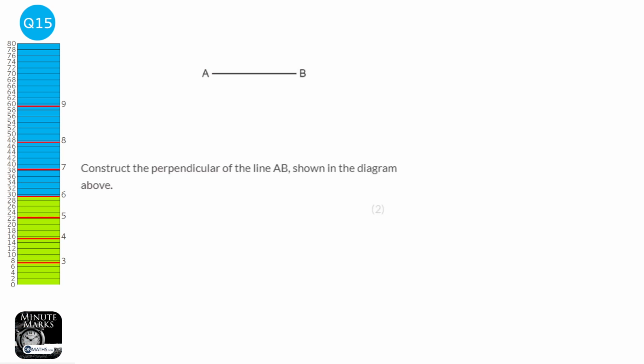There's a very specific way to draw a perpendicular from a line. What you do is you get a pair of compasses and measure roughly 3/4 of the way between A and B, and draw an arc from point A, and we're going to draw an arc from point B, and you can see that the two arcs intersect here and here. So what we're going to do is just draw a straight line that joins up where they intersect. Leave your workings out, your arcs, on the page when you do this to make sure you get full marks.